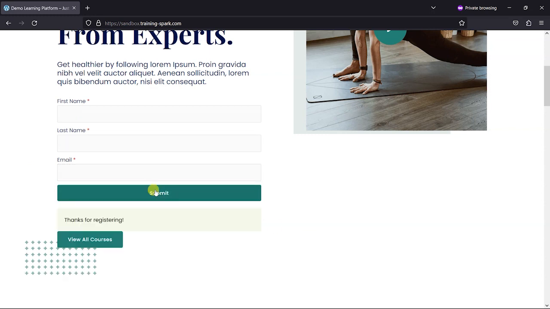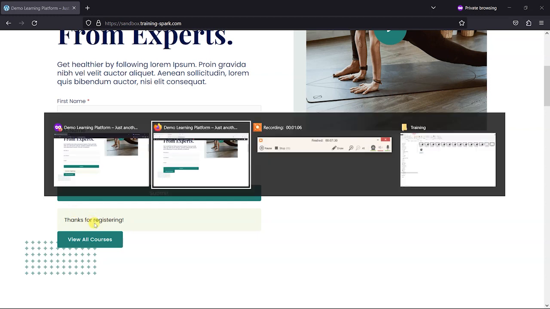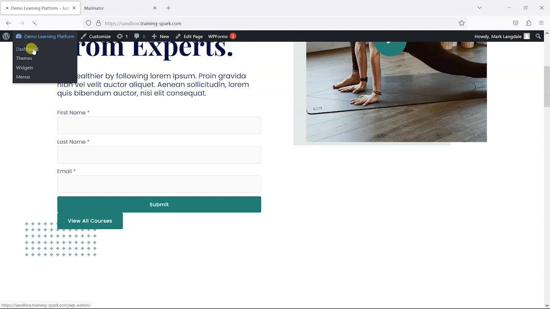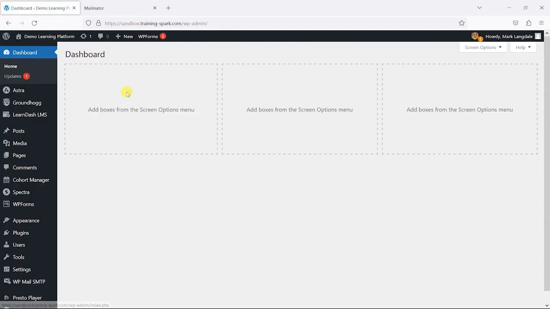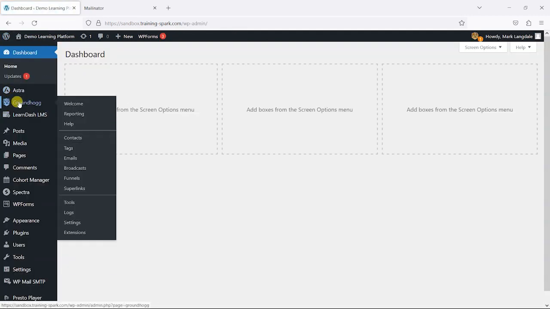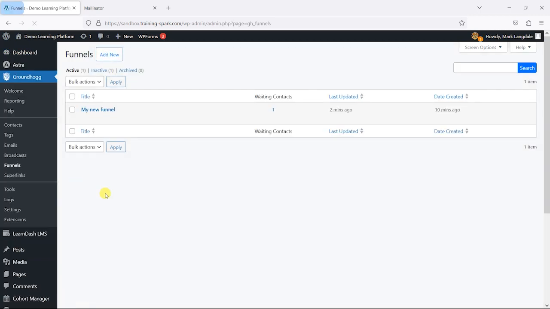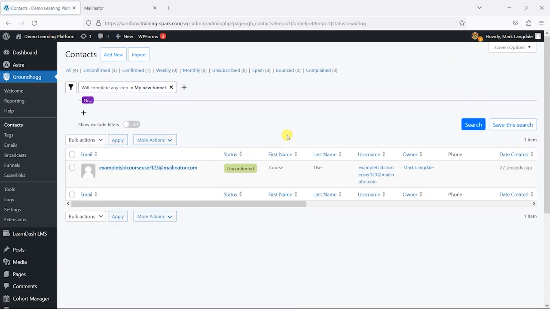And that is now putting me onto that funnel and carrying out the actions that we specified there. So it says, thanks for registering. If I switch back to my logged in WordPress login here, I just go to Groundhogg and then funnels. And I can see that the funnel I just created there, I've got a waiting contact here, which means there's a contact on here.